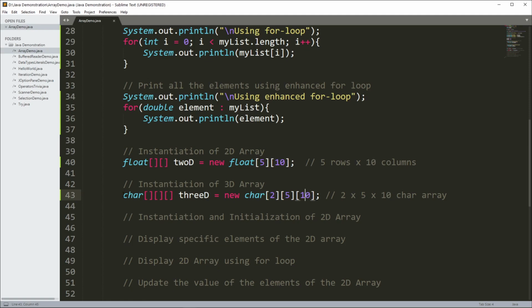So, para malaman natin kung ilang elements meron ito, ita-times lang natin yan. So, 2 times 5 is 10, 10 times 10 is 100. So, itong 3D array meron 100 elements. Okay, so that's how multi-dimensional array works. But we will focus more on two-dimensional array.